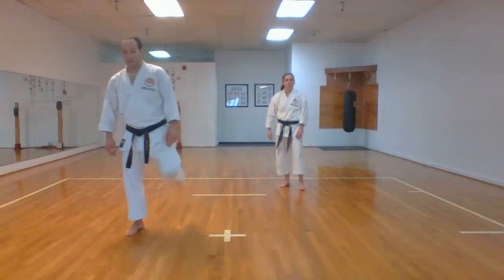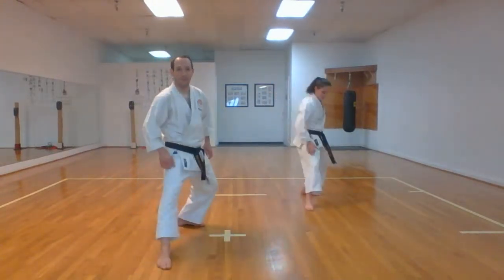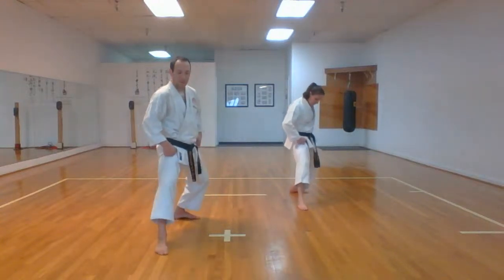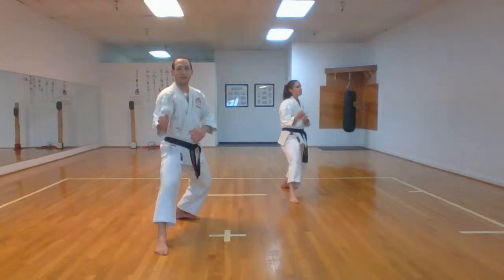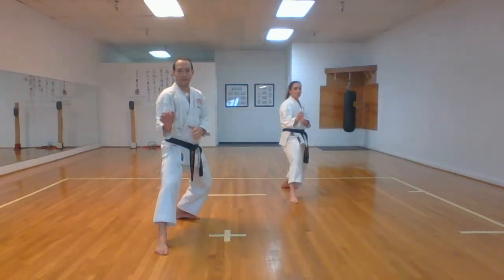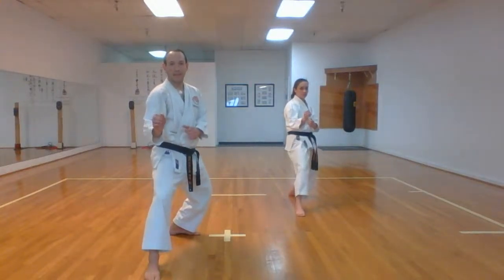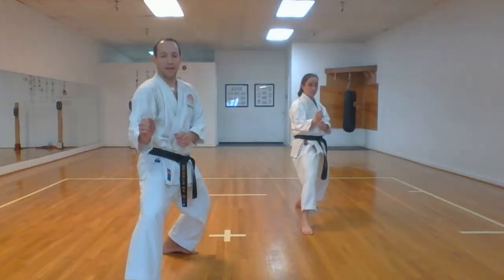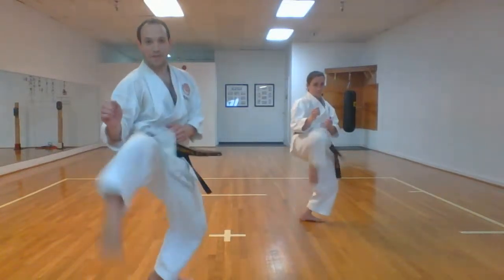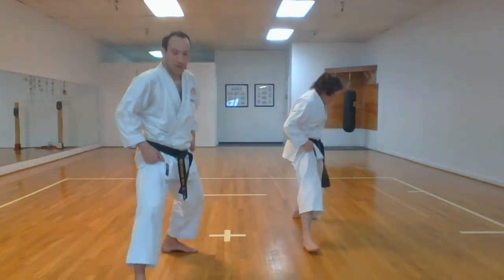Okay. Other side now. Right side forward. All right. Same idea. One count, one shift, and then front foot, mae geri. Shift, stop, kick. Good. Again. Shift, stop, kick. One more time. Shift, stop, kick. Good.